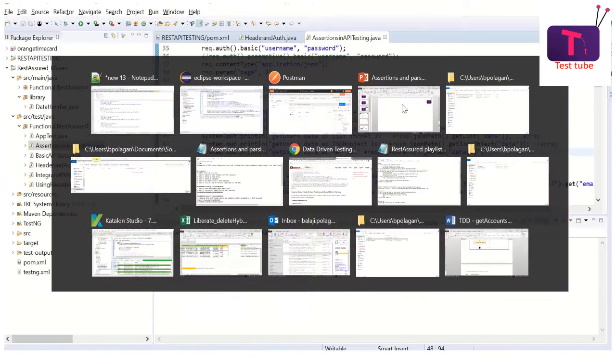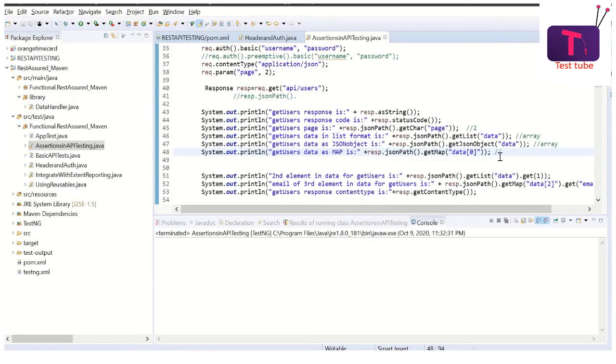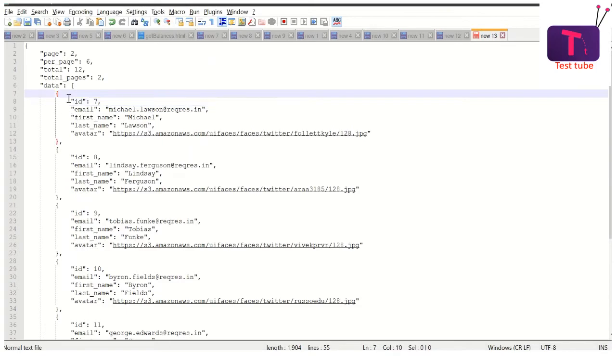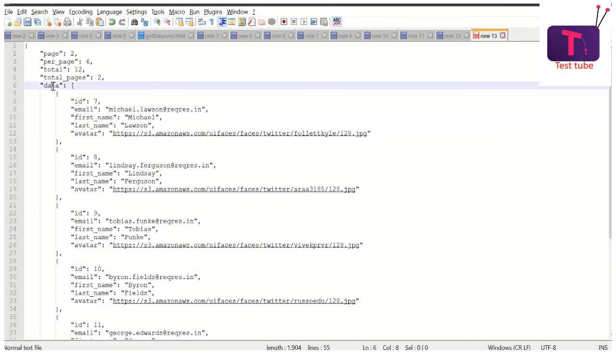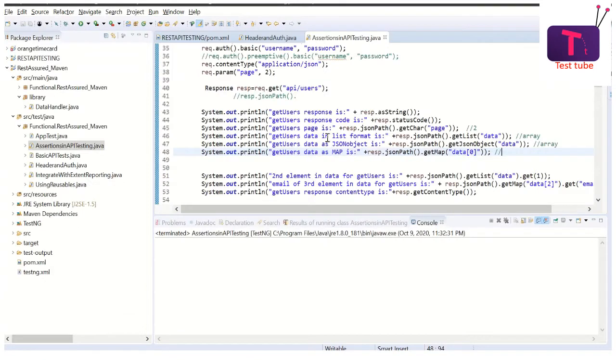So in this case, what I'm printing is the first hash map inside data. So this is the first hash map which is data 0, inside the data array.